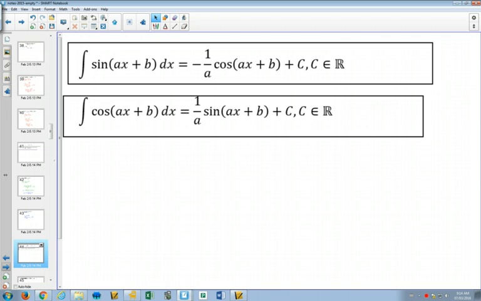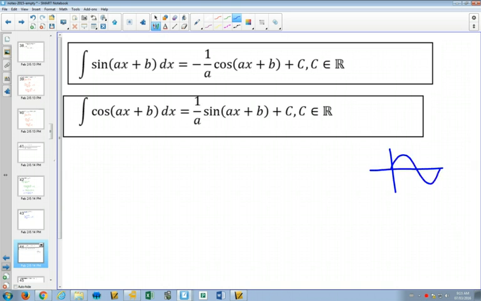Here's sine and cos. Remember that sine and cos with the integration gets confusing because they're so close to the derivative, but now the negative signs are getting mixed up. So again, you have to have some sort of system to help you remember. And again, I'll remind you my system.